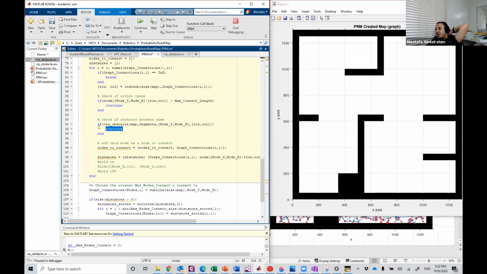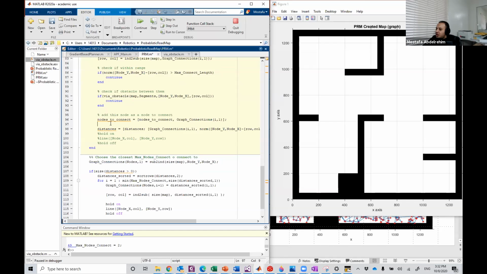Okay. If this function returns false, then this neighbor is within the range, and I can connect to it. I can put an edge between the newly created node and that node, without crossing any obstacles.